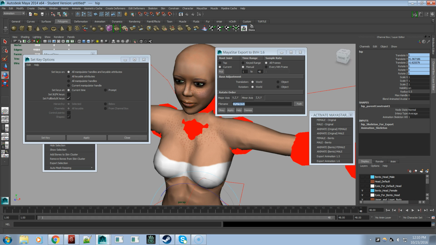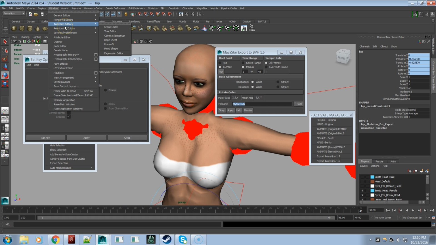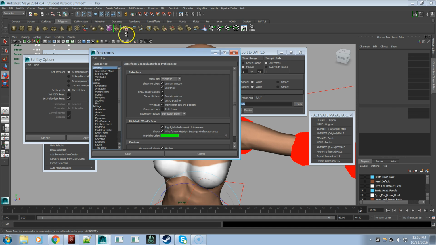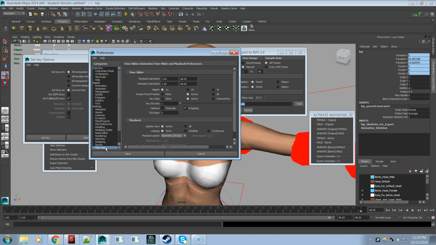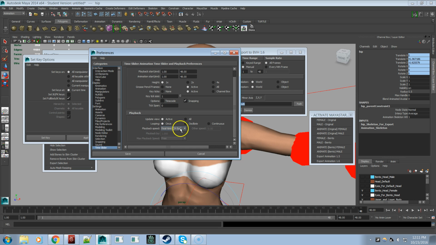Although it might be, let's look at the preferences real quick. It's under, or at least in the older versions, time slider. Where is it? Oh yeah, here it is. Playback speed. I believe in Second Life I thought it was 30 frames per second. I'll have to clear that up. Real time is 24. And so when we set this to real time, that's 24 frames per second.